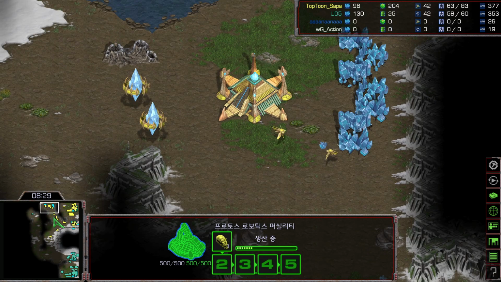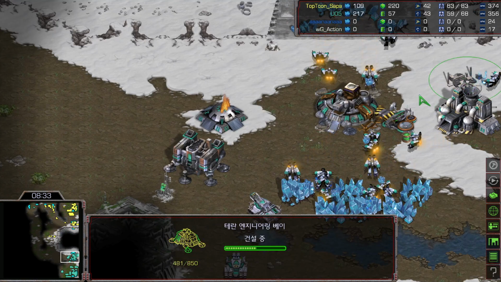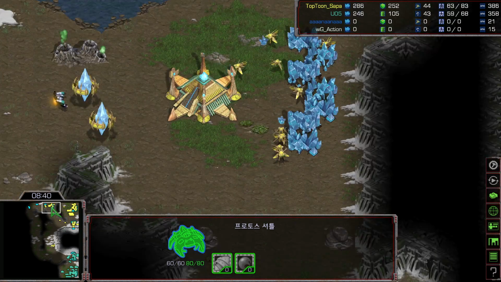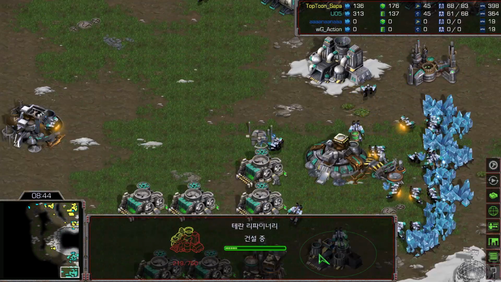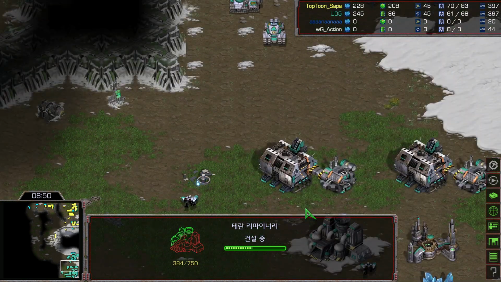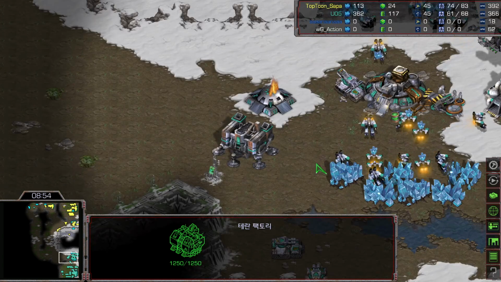Another SCV scout. He really wants to confirm the 3rd Nexus timing. eBay being built because there's gonna be this flying shuttle, the shuttle with the Reaver drop. He needs missile turret. +1 attack on the way with the 3rd refinery, 3rd gas already started at the main. Adding more factory with the Goliath Charon boosters.